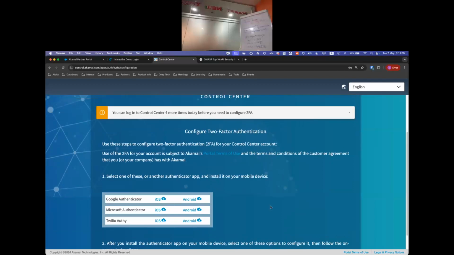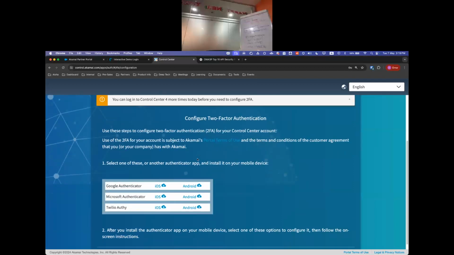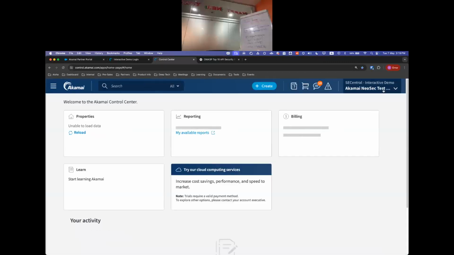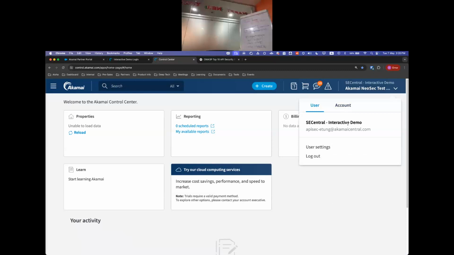Oh, you can log in 4 more times, because I logged in one time previously. Still proceed to skip the 2FA. Alright, now you are on the same Akamai control center. It's just that I log in as a different user.